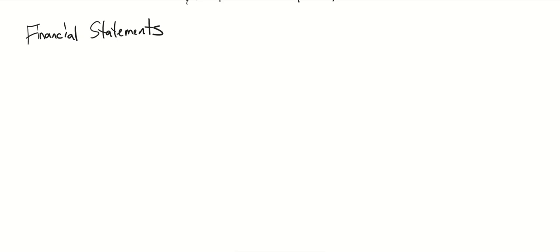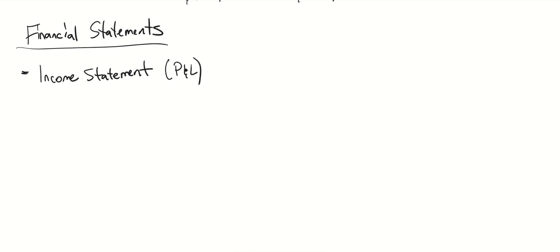All right, so like I said, there's 4, I want to say, common or prevalent financial statements that companies use. One of them is the income statement. The income statement is also known as the P&L. Usually, just from my experience working in organizations, they say P&L a lot to refer to the income statement. I rarely heard the actual name income statement anywhere that I worked at. So it was always known as the P&L.